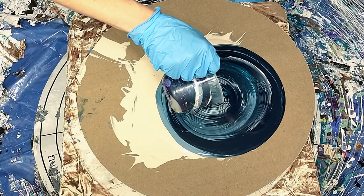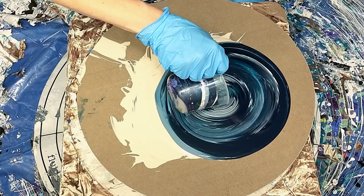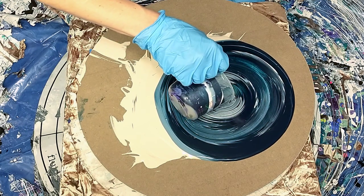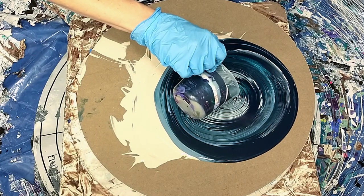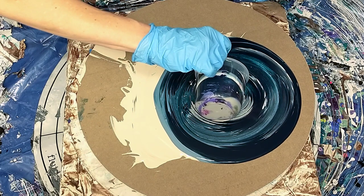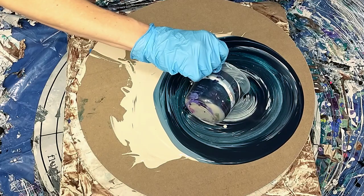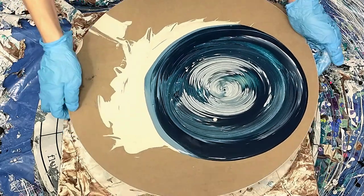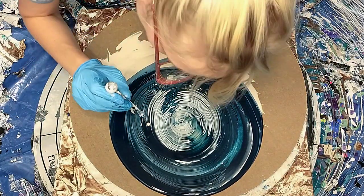And I have to say, as much as pouring from a spouted cup, this is a measuring cup, it can be great, but for me personally, I prefer to pour from a regular solo cup, just a plastic cup. For some reason, I just like it better. Maybe I'm weird. Let me know if you like pouring from a spouted cup or more from just a classic plastic cup.